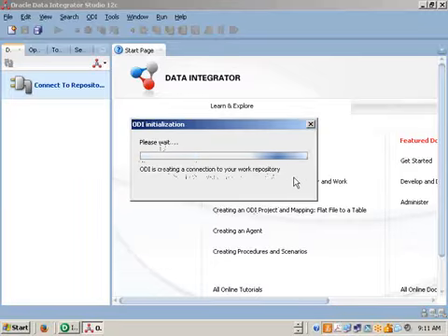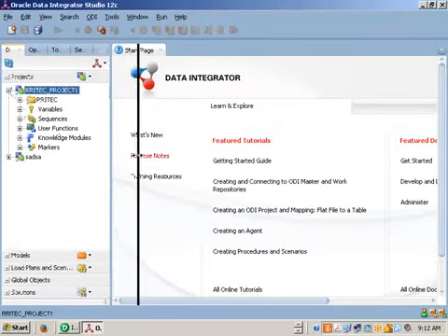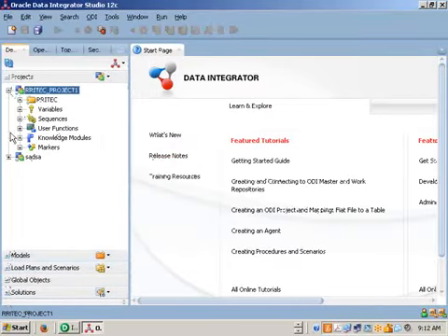It's connecting. They come up with one good thing.